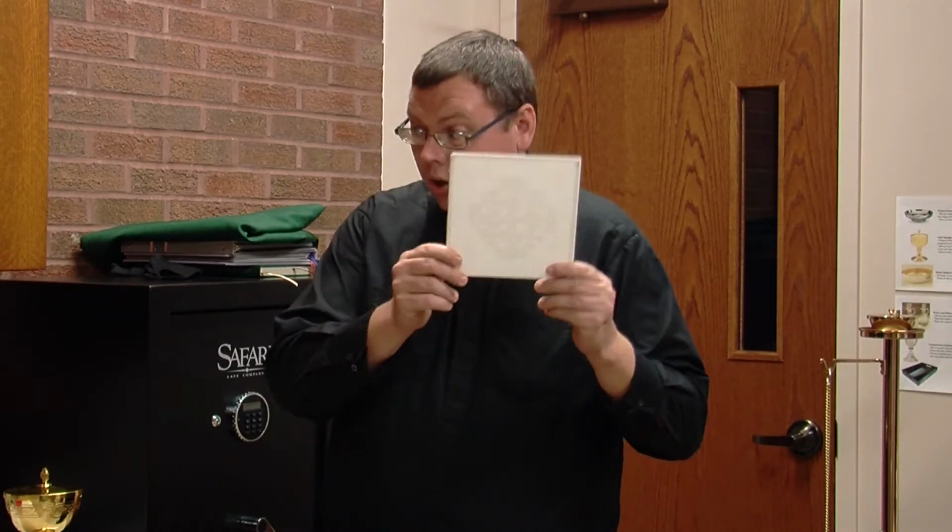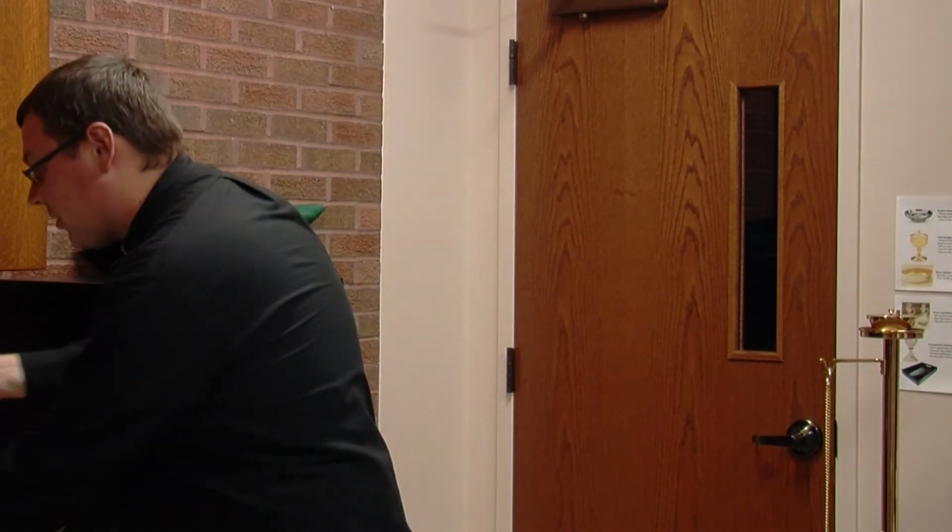The things that we have to protect Jesus as the bread and the wine becomes his body and blood on the altar: we have a pall that is placed on top of the chalice to protect the wine and soon-to-be precious blood of Jesus, or to protect the bread which will become his body, and just to cover it up and protect it from anything that may or may not be dust or sometimes bugs. It's just a protection.